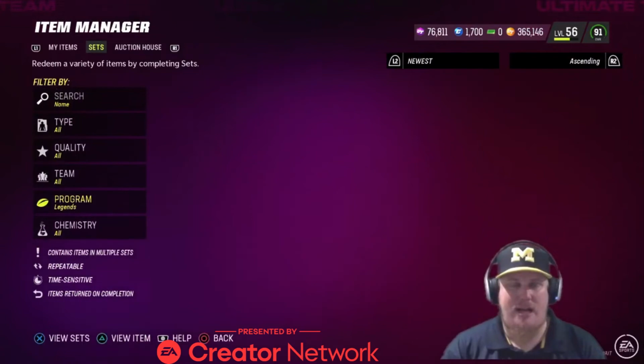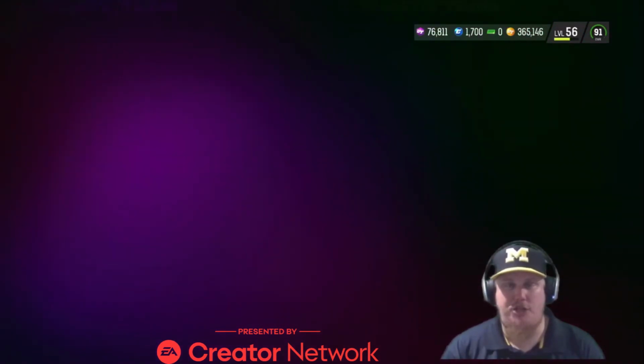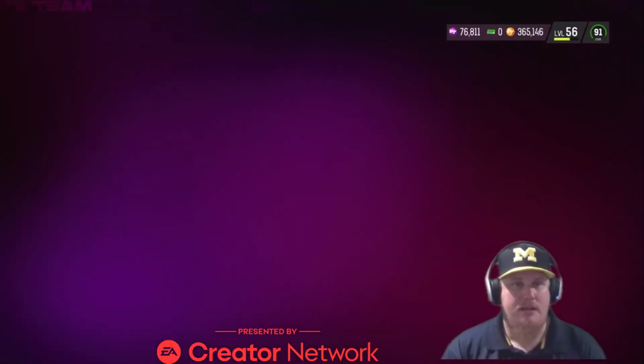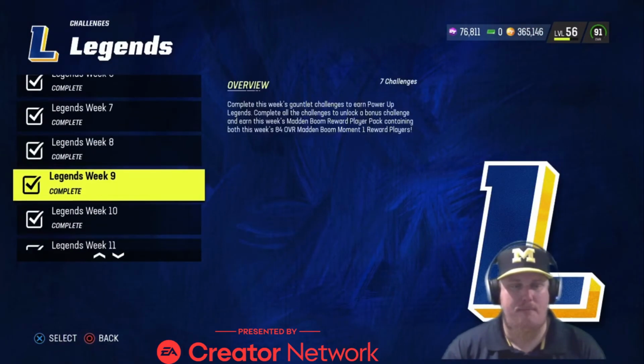Now, we've got a couple challenges to knock out as well. You guys know there's three challenges for each player this week. We've got 12. We're looking at a pretty decent amount. Let's go take a look here. You got the three challenges, plus when you knock these out, you get the seventh bonus challenge here.